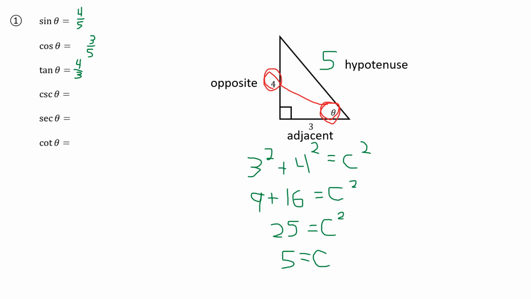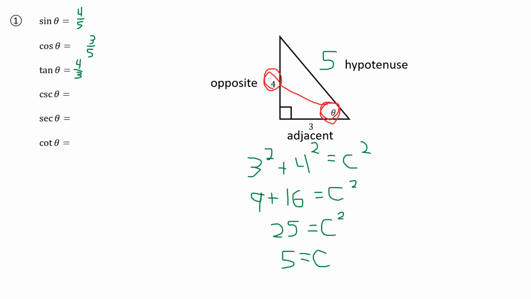Now notice this is real easy because none of these fractions reduce. Stay on your toes, because with some of the other triangles, you might have fractions that need to be reduced, right? This first example, 3 is a prime number, 5 is a prime number, so it's going to be difficult to reduce anything. The only number that's composite is the 4. So these won't reduce. Now, of course, the next 3 answers, piece of cake. You just flip your first 3 answers upside down.